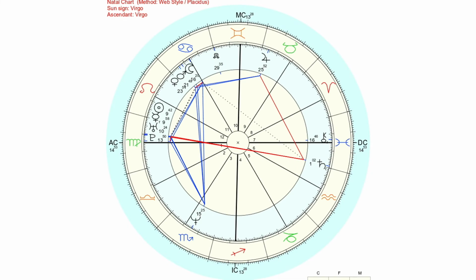Now let's see how the Zodiac looks in a natal chart. Here is again the natal chart of Keanu Reeves from the first lesson. First thing you might notice is that its orientation is different. Aries is not on the left anymore. This is because the Zodiac represents the sky. And the sky, due to Earth rotating around its axis, makes a complete rotation every 24 hours. So which sign will appear on the left, on the ascendant, depends on the time of birth. And it can be any sign. In case of Keanu Reeves, the ascending sign is Virgo.